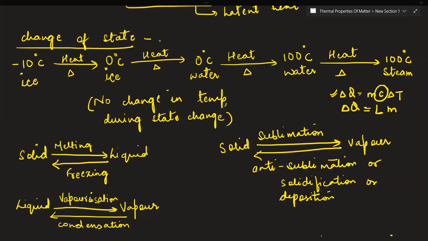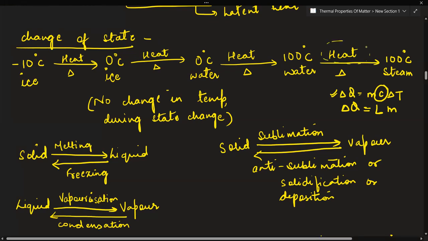But if we apply more heat to 100 degree Celsius water, what will happen? The temperature will remain the same, that is, from 100 degree Celsius initially, it will be 100 degree Celsius finally. But what about the state? Initially the state was water, now the state is steam. So whatever heat is absorbed by this water at 100 degrees Celsius in order to change its state from one state to another, with the temperature remaining constant, this heat for 1 kg of substance is nothing but the latent heat of that substance. Is it clear now, Aisha?